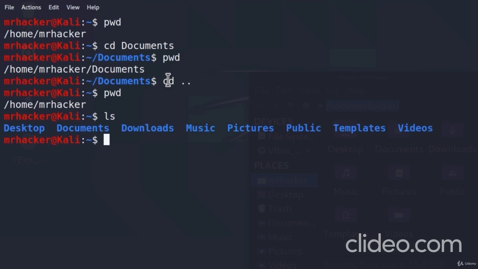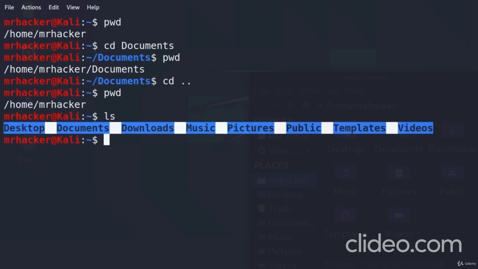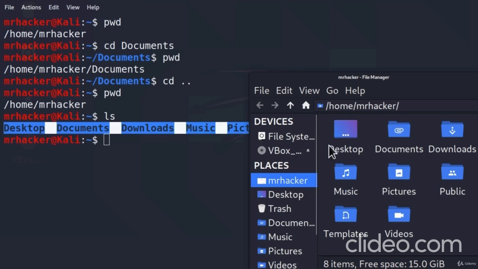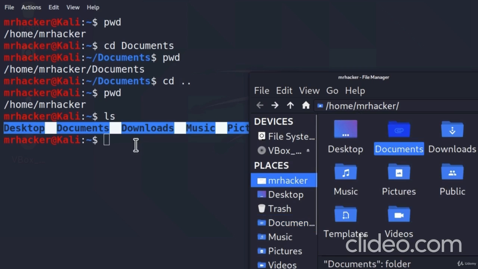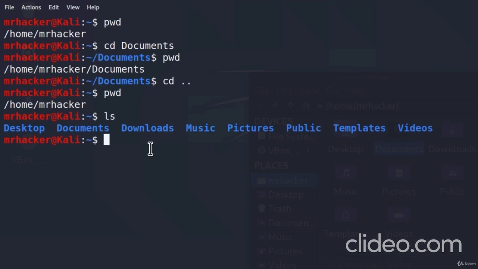If we type it, press enter, here we are. We can see the same folders and the same files that we can see inside of this window right here. So what we did for now is we used the terminal instead of clicking on a bunch of files and icons. We are now doing all of that with our terminal.